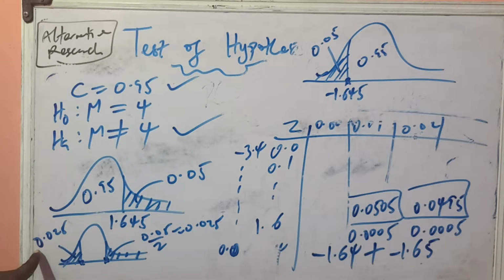Now, you go into your table to find this place. You already know how to use your standard normal distribution table. You find this place, you go to your negative Z table, because this is below 0. Go and find the area of 0.025. The area of 0.025. What does it give you?